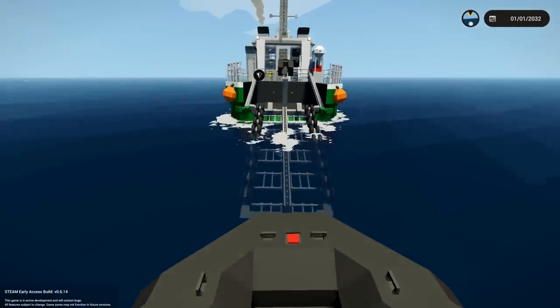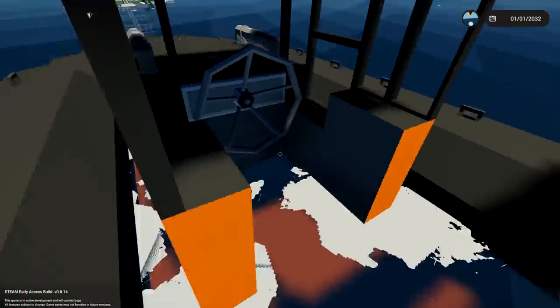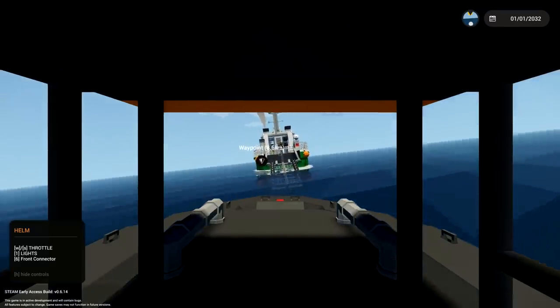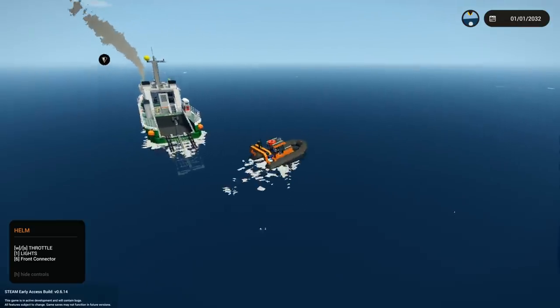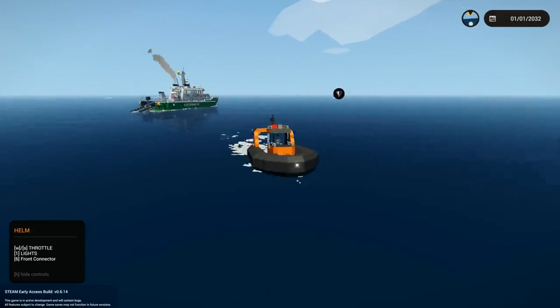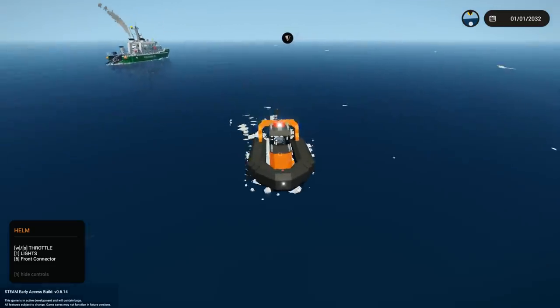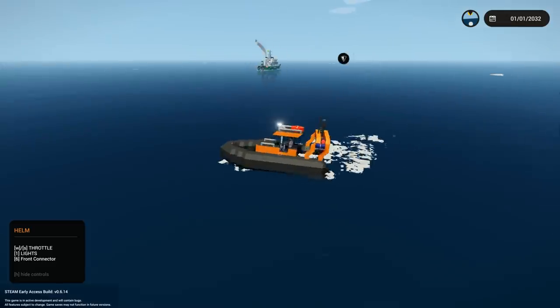The main boat is still working. Hopefully we've got enough electricity to drive this thing around. The deck is a little bit underwater, but that's okay. Alright, one for lights, six for front connector. There we go, turn the front connector back on. Oh, this is awesome. This is so awesome. One for lights, here we go. Yeah, look at that. That's cool. We got an emergency light on the top of this one as well.